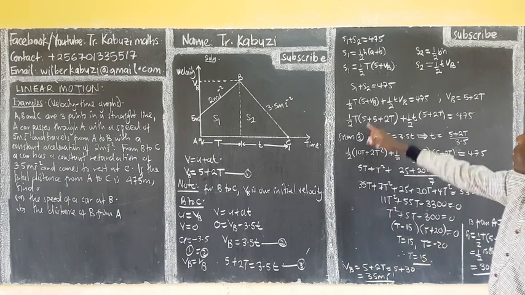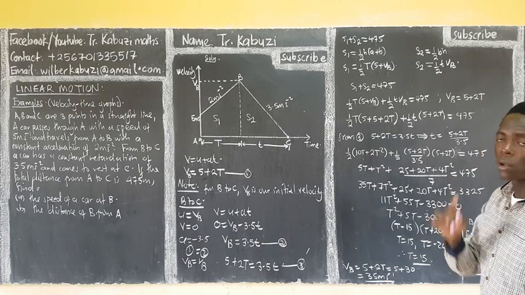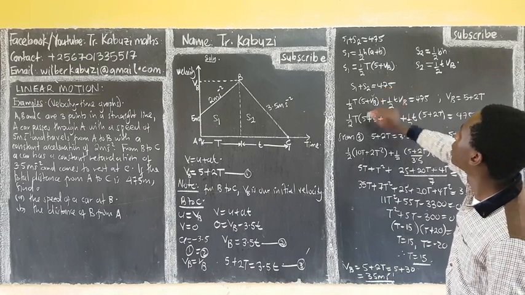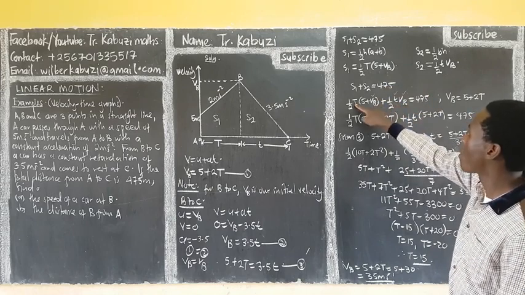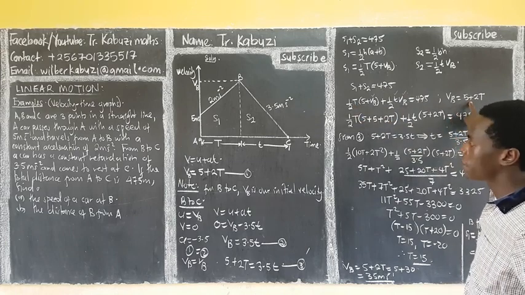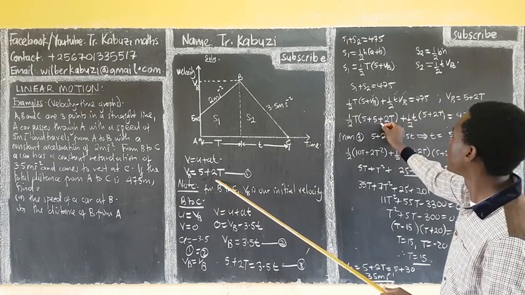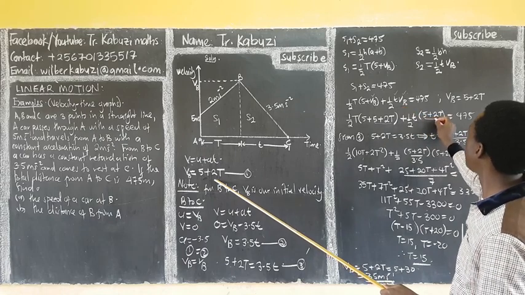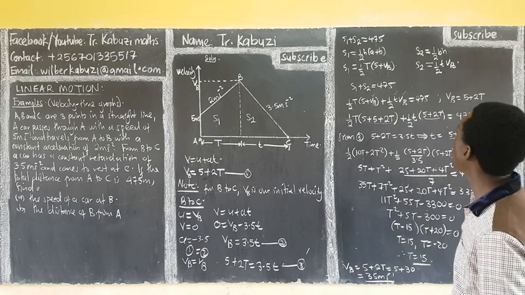Now, I want only one unknown. So what does it mean? So I'm going to remove this, I'm going to remove this, and also remove this. Now I want to make it with only capital T. First of all, I know that VB in terms of capital T is here. So when I put it here, the whole of this, I think you can see, that's my VB. Then also here I have this VB. Now I'm putting it in terms of capital T, so that I have one unknown.